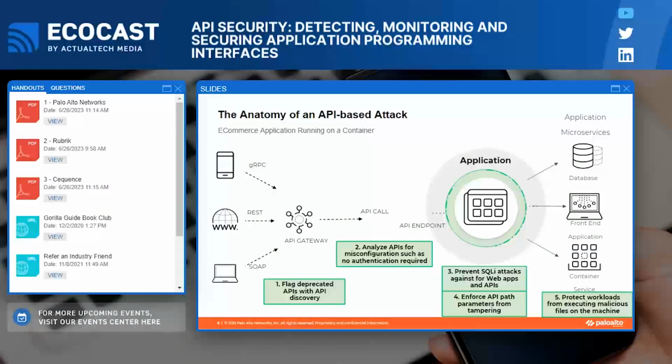On top of that, we have actual enforcements within the product to alert, block, and ban against attacks in the OWASP top 10, such as preventing SQL injection, for not only your APIs but your web apps as well. We can also enforce API paths so that you're not tampering with the path or using paths that are not allowed. And lastly, that extra layer of Swiss cheese is that we are a CNAPP and we provide cloud workload protection. So we can also protect your workloads from executing malicious files or being used in crypto mining attacks as well. Jeff, anything else you want to add about Prisma Cloud, or what organizations really value from us?